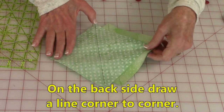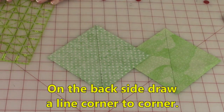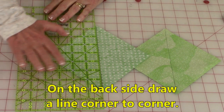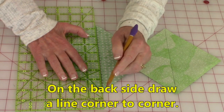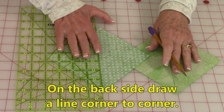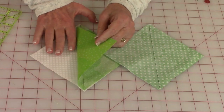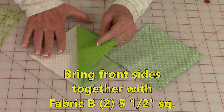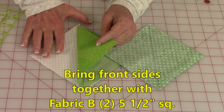On the back side, draw a line going from corner to corner. Line your ruler up on those corners and draw a line, and you do it on both of them. Take those 2 green squares and bring them together with 2 5.5-inch squares of background fabric.